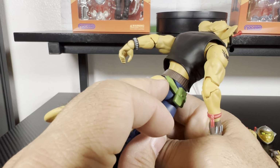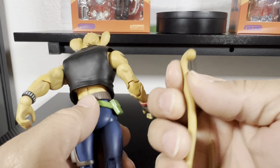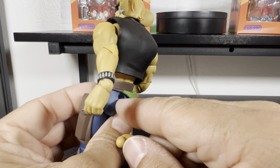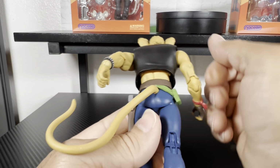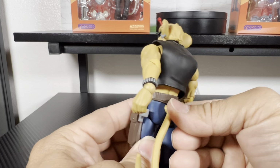This color here, they gave it the green color, so it stands out. It kind of missed a little bit. Yeah, I'm going to have to go in there because, as you can tell, there's paint in there. So I might have to carve that out so this can stay in there better. But the great thing is that you can mold it around, which is actually pretty cool.